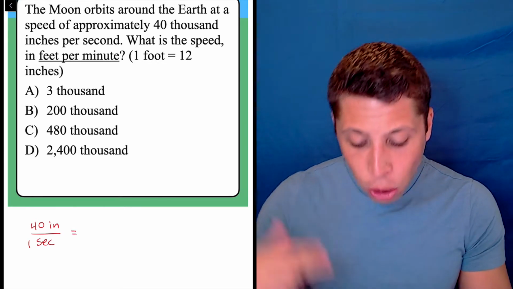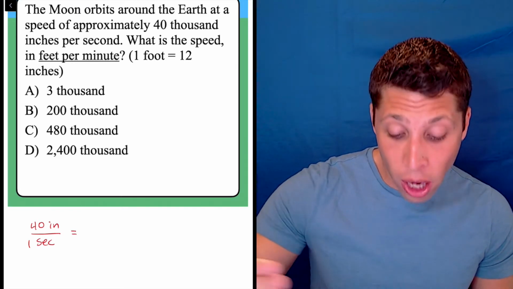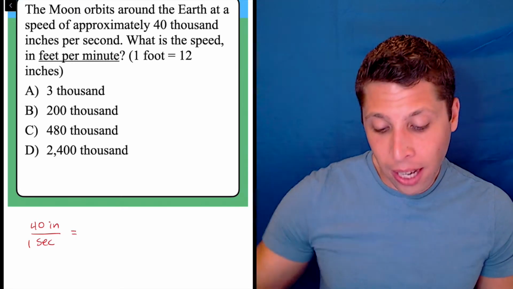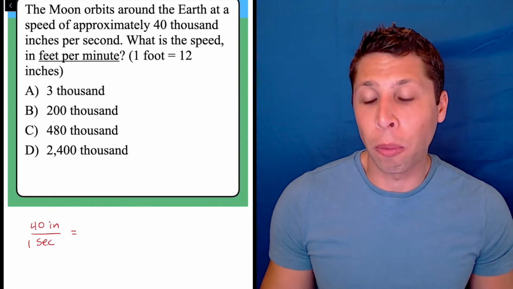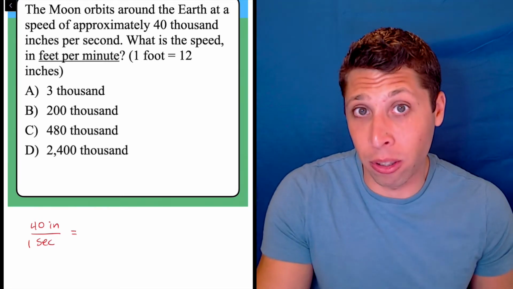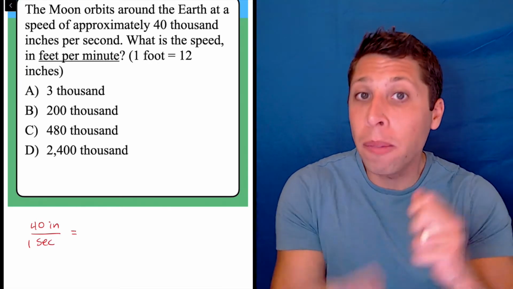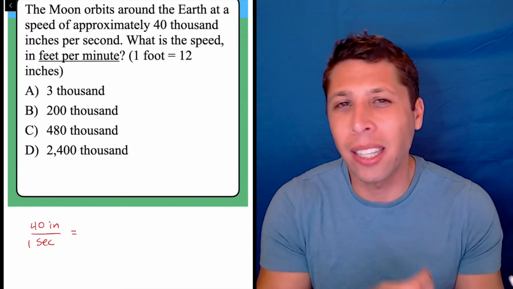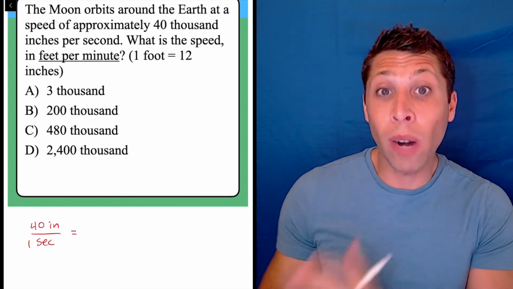Now I could, step by step, change inches into feet, seconds into minutes. It's fine to do it in multiple steps, if you don't make mistakes on those steps. And I think that's the problem: when we do them separately, we forget if we're multiplying or dividing and how this all changes. So using ratios is better.